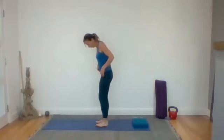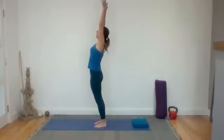I'll go sideways on. So as you go forward, you'll feel a stretch through the front of your hips. And you're taking the weight onto the front of the feet, the heels staying down. Let's lift your arms. Reach through the whole body.